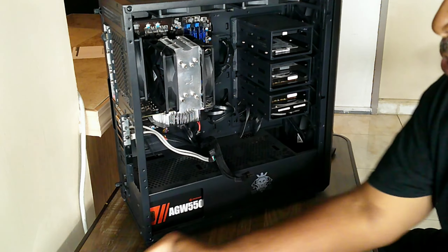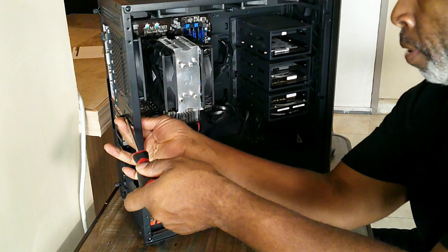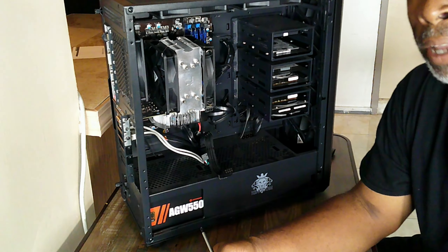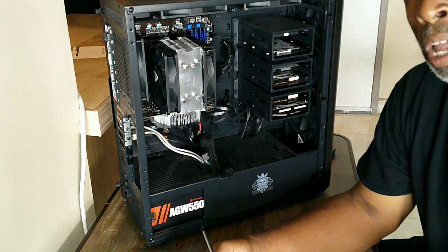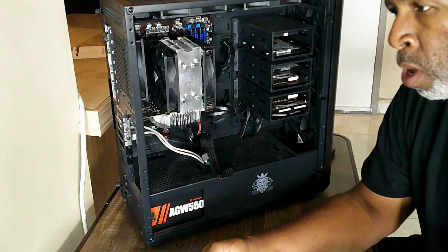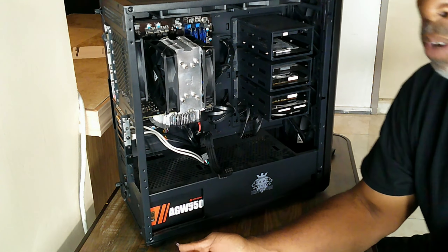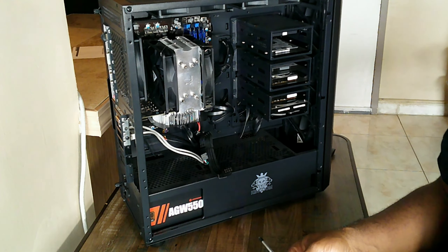For entry-level gamers building your system for the first time: study your hardware so you know where you're going with your build. If you're playing high-end games, get a higher-end CPU like the Intel i9 10900, 11900, 12900, or 13900. For a lower budget with an 8-core 16-thread setup, go with the Intel i7 10th, 11th, 12th, or 13th gen. Pick your motherboard accordingly - if you're overclocking, make sure the motherboard handles your power requirements. I've already uninstalled the old GPU driver, so now I just need to pop her out.